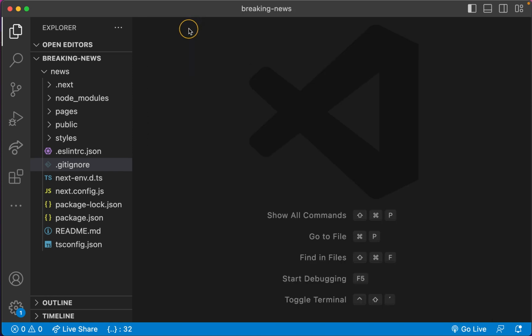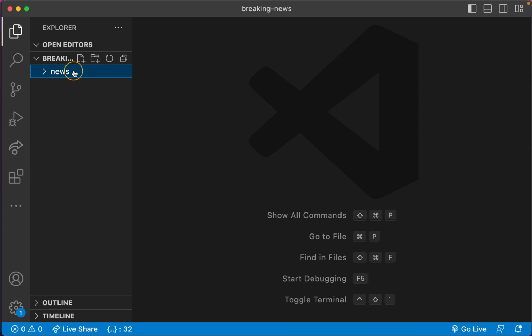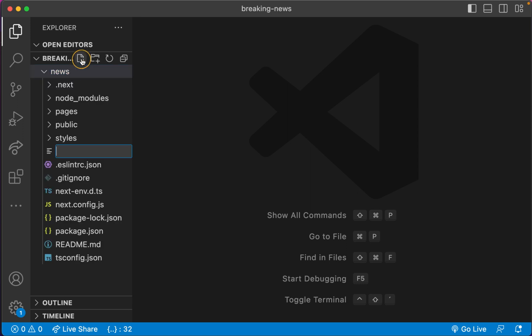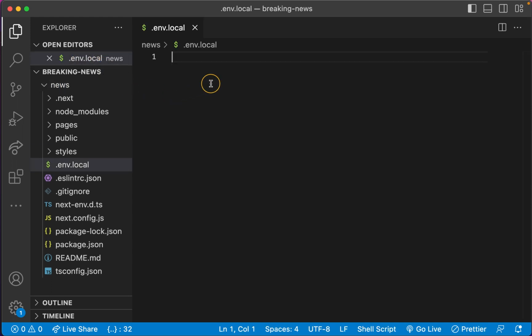Okay, enough talking. So let's go, and inside our folder we are going to create this amazing file called .env.local. Boom, there you go. And now all you have to do is to create your variable name, and I'm gonna call it in caps lock. I like it. Some people hate it. My API key.